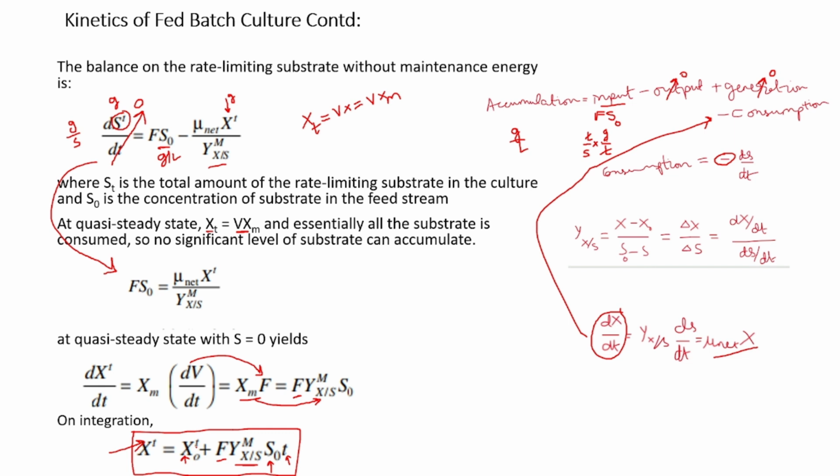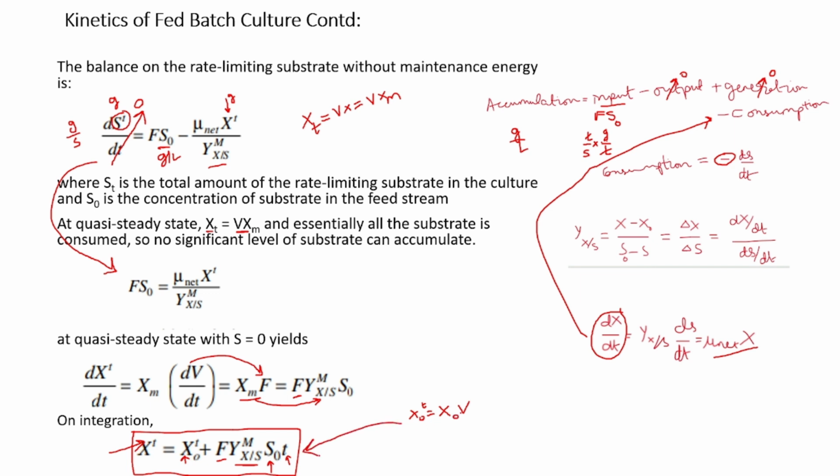You will use this expression. Or they give the flow rate, the yield coefficient, the initial substrate concentration, the initial biomass concentration, and the volume. Okay, so then how will you find it? We have to first find out Xt0, which is X0 multiplied by the volume, and then you substitute in this expression.